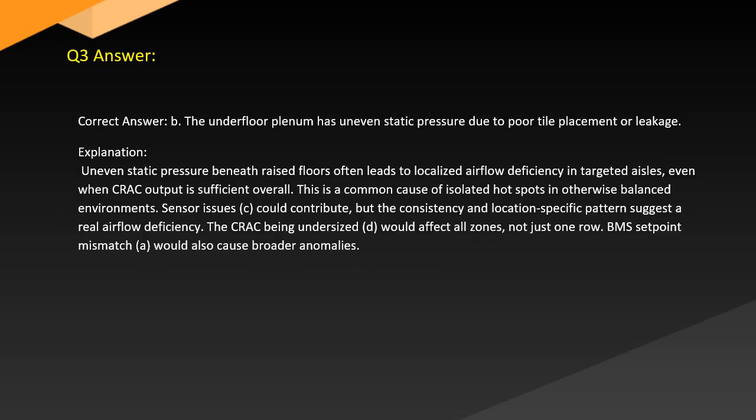Answer. Correct answer: B. The underfloor plenum has uneven static pressure due to poor tile placement or leakage. Explanation. Uneven static pressure beneath raised floors often leads to localized airflow deficiency in targeted aisles, even when CRAC output is sufficient overall. This is a common cause of isolated hot spots in otherwise balanced environments.